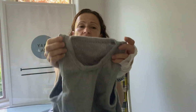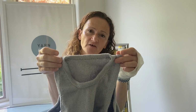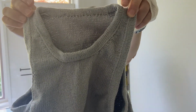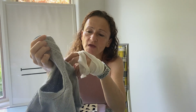So I just wanted to show you before I actually undo it that even I, who design things, can make such mistakes. And I thought, oh, picking up 10 less stitches is not a big deal, but combine that with binding off too tightly and then you get this ugly bunching. So I am redoing that by going completely back, undoing my pickup stitches and redoing that whole thing.